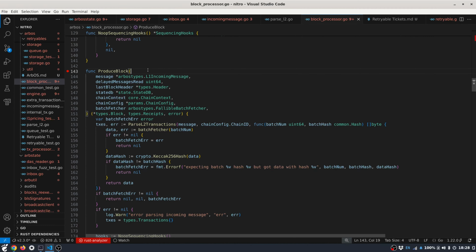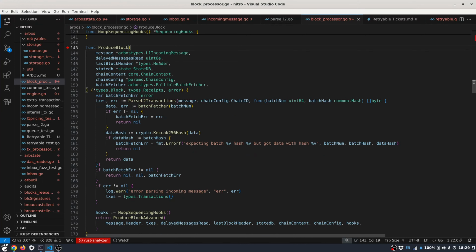So this function already gives us an idea of some of the things that can or cannot happen. For instance, if there is an upgrade of ArbOS, the upgrade will be on a single L1 incoming message, and there will be no other user messages to process. That means that an upgrade will happen on a block and nothing else, and following blocks will have the ArbOS version already upgraded. So this already gave us some important properties of the system.